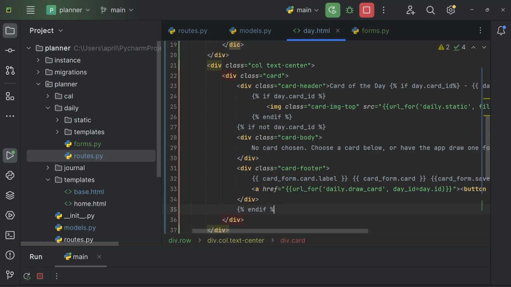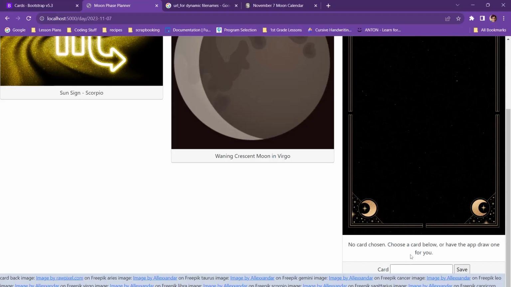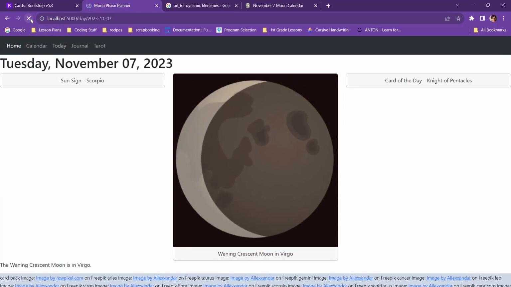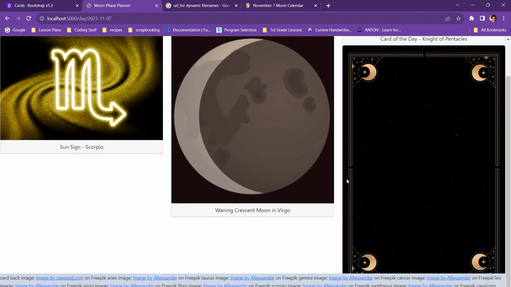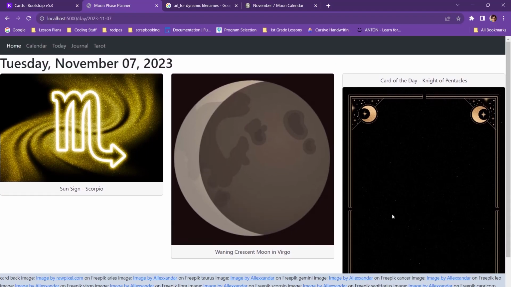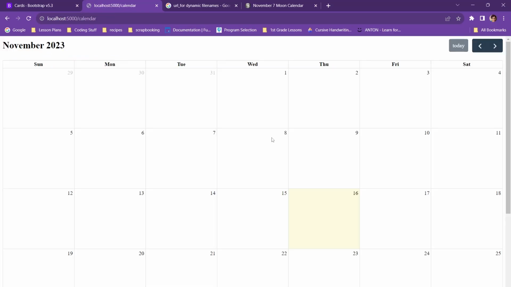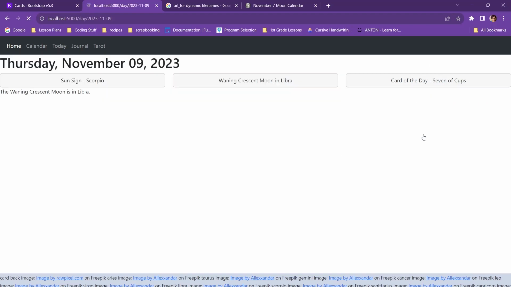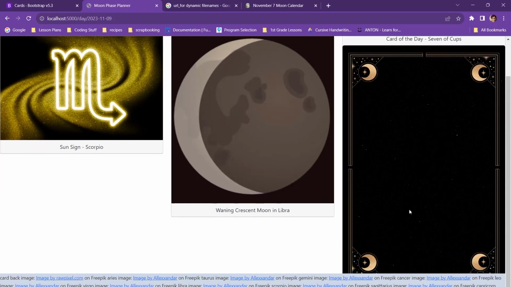And end if. Okay. So now when I refresh this, I shouldn't have this bit at the bottom. So let's refresh that. And looks like it got rid of it. Yep. Now if I go to a different day that doesn't have a card chosen, we do have this. And if we choose a card, it gets rid of it.